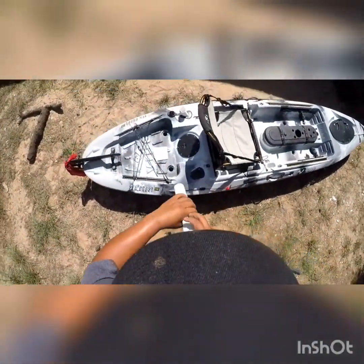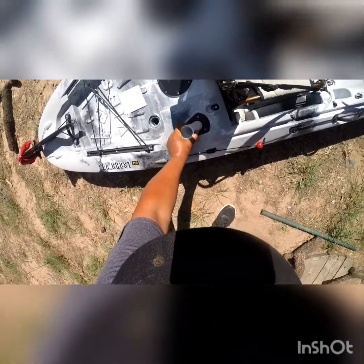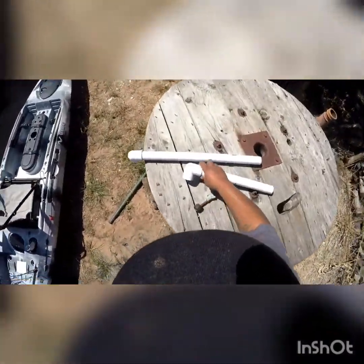All right. Now that we have that, we can go ahead and test fit it and see if our 45s will match exactly where we need them. So here we go. We're just test fitting it. We're not gluing it at the moment yet, but as you can see, we got our 8-inch pieces with our 45s with the leftovers that we have from the 8.5-inch piece. We're just test fitting it, making sure that this is gonna fit.